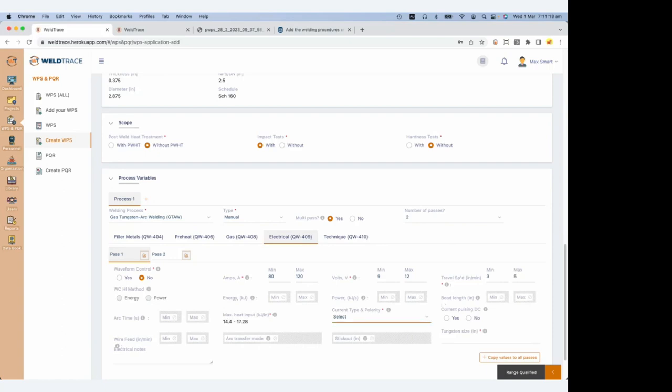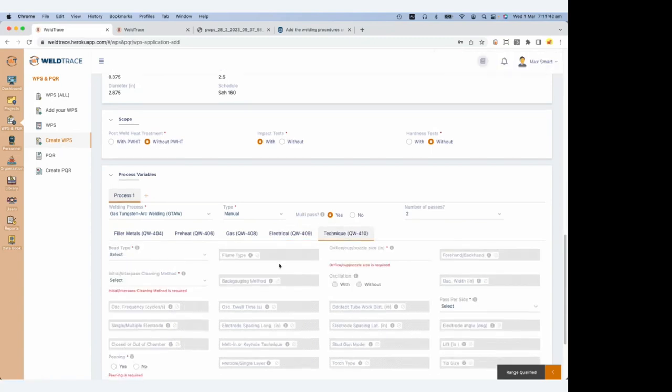So when you tab out, you get the heat input values calculated, and the current type polarity, negative, and pulsing DC, I'd say no. Tungsten size, 0.065. Okay, then copy the values to all the passes, and technique.